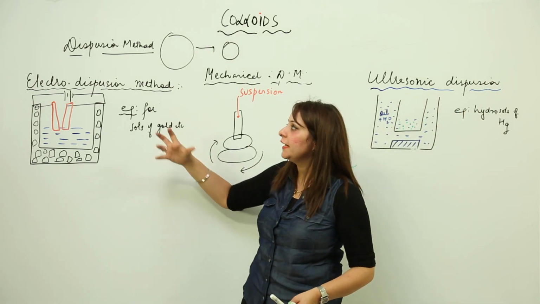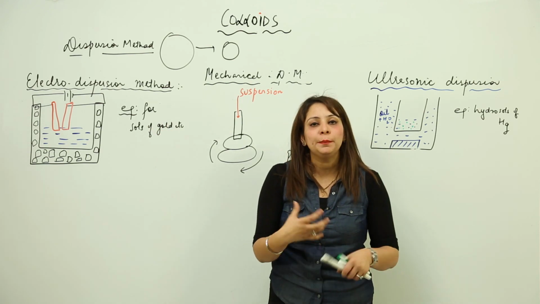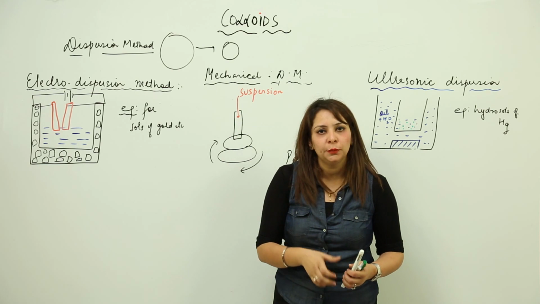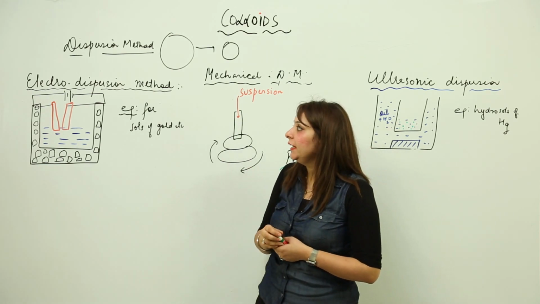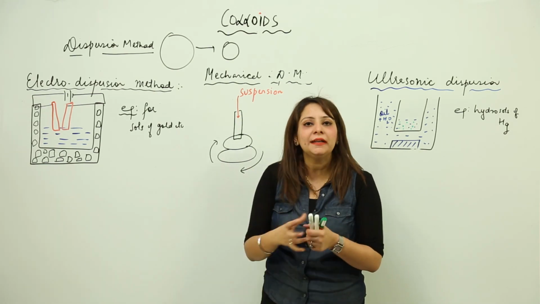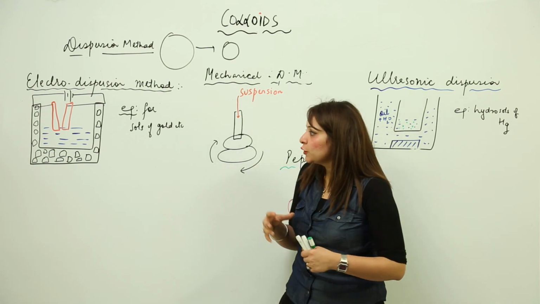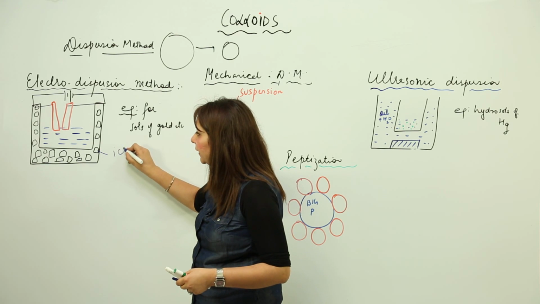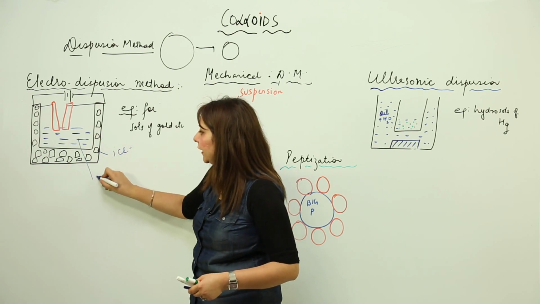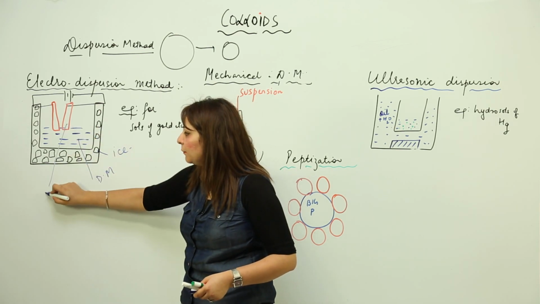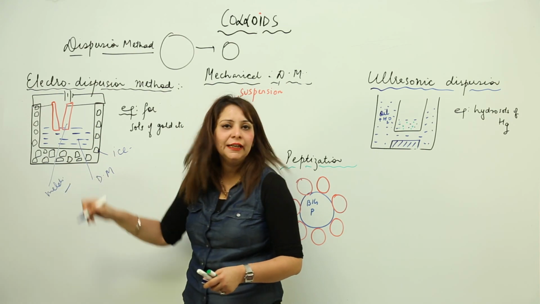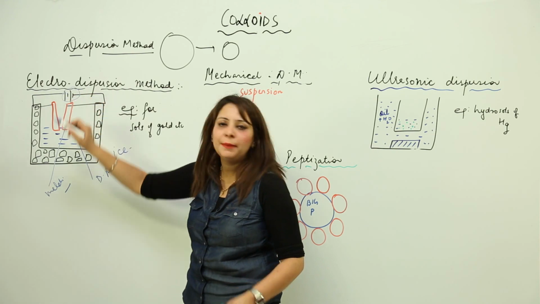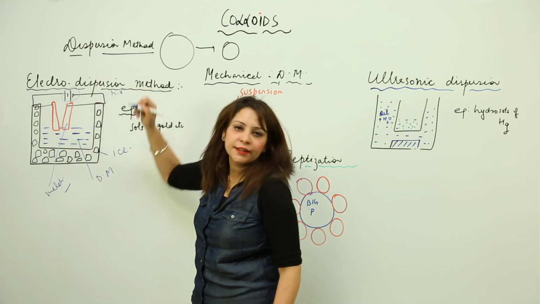So we are starting with the first, the electrodispersion method. As the name suggests, electro means electric current has to be passed, and on passing the electric current, a bigger particle breaks up into smaller particles. This is seen in the case of metals, like a metal colloidal solution. So what do we have here? We have one container which contains ice, another container which contains the dispersion medium, and these metals are made as electrodes. These electrodes are attached by wire to a battery, and here we definitely need a high voltage.